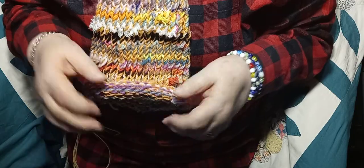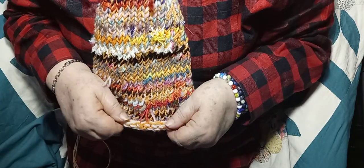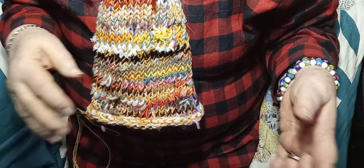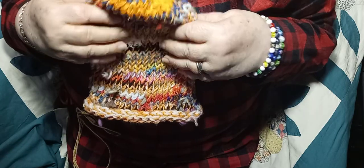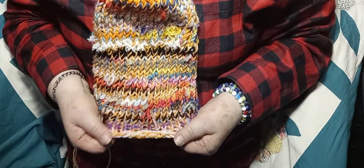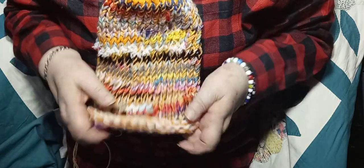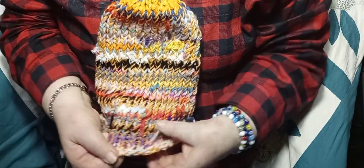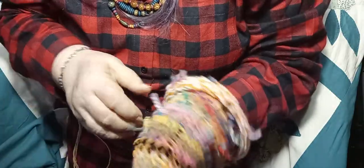This hat is actually finished - this is the simplest hat, and see how the edge just rolls up. It's amazing - at the health bus where I donated hats, they put the bin of hats out and let the people pick a hat. They were picking the ones that rolled up even though I had some with a cuff on them. That's what it looks like if you don't put any kind of cuff - it just wants to roll. I think that's beautiful.